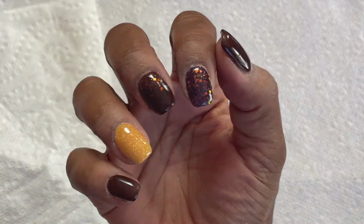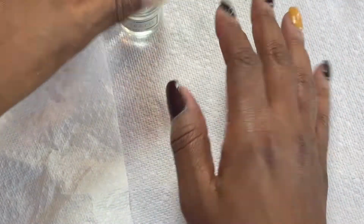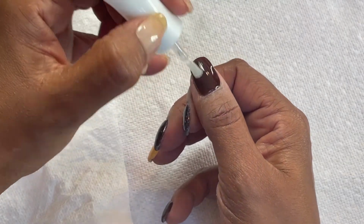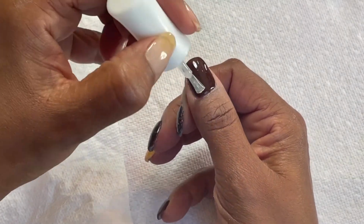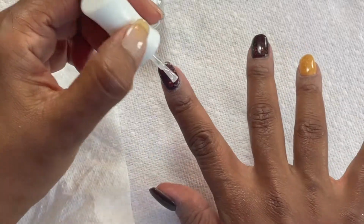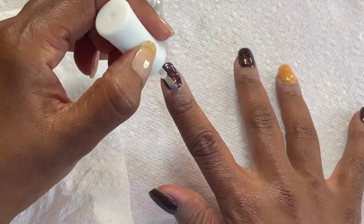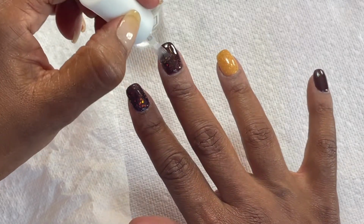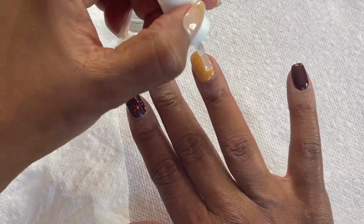The second time, you don't have to do that. With the second coat of top coat, you don't have to do that. You can just wipe on top as normal. Take your time. Make sure you're getting all of your edges. Making sure you're capping off your edges really nice. Make sure everything looks nice and smooth, and you're good to go. I'm just going to finish up my top coat, add some cuticle oil, and this mani will be a wrap.